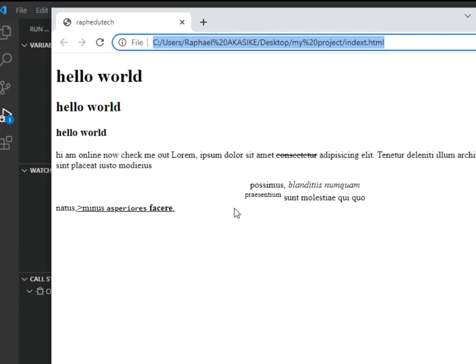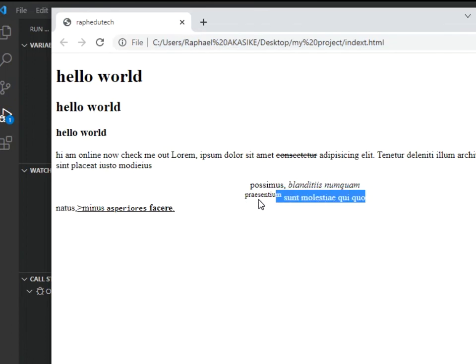As you can see, this is the normal line for all the text written here. But you see, this one is upward from the others. Others are following the same line, while this one is up. So that's superscript. Now we're going to apply subscript and you see how it will be.